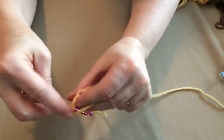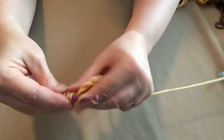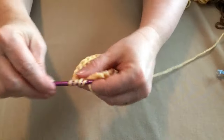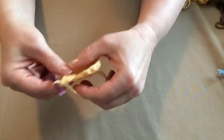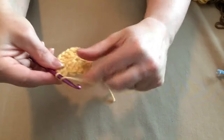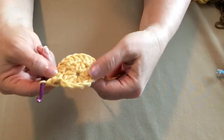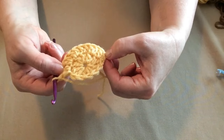Placing 2 double crochets in each double crochet around our circle. When we get back to the chain 3, we'll join to the top of the chain 3 and chain 3. So all the way around, 2 double crochets in each double crochet for a total of 24 double crochets for round 2.